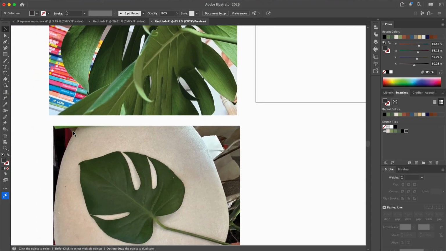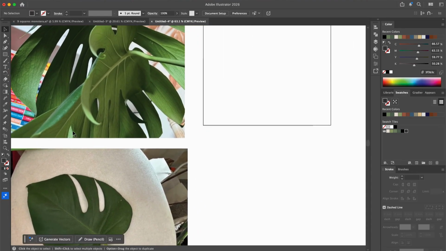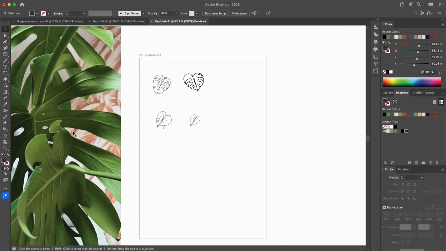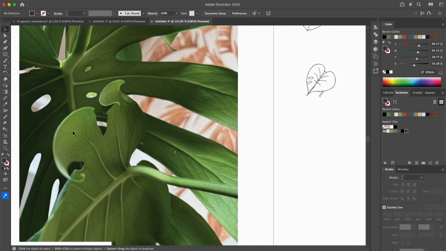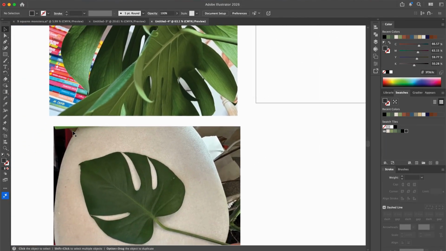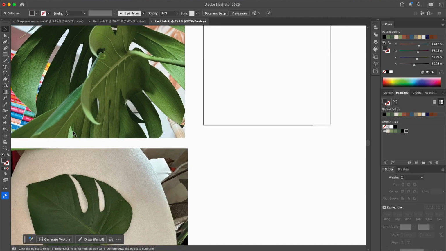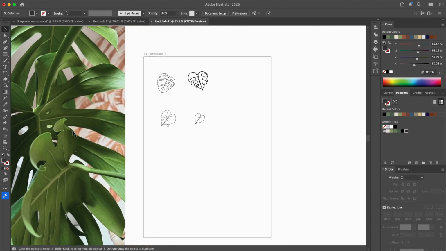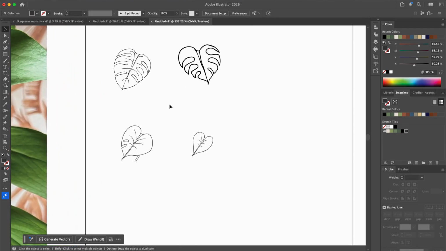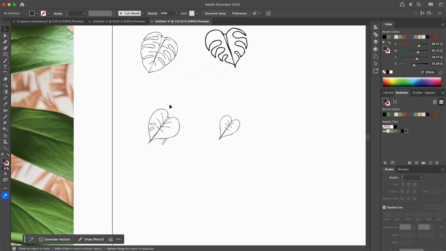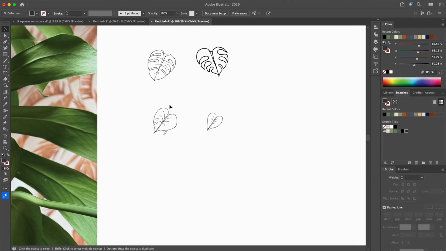Firstly, there was meant to be another bit at the start of this video, but apparently QuickTime doesn't want to work. So what I did, I took some pictures, I got my sketchbook out, and sketched some of the leaves. I decided to just use fine liner because I want this to be quite a minimalistic collection of patterns.